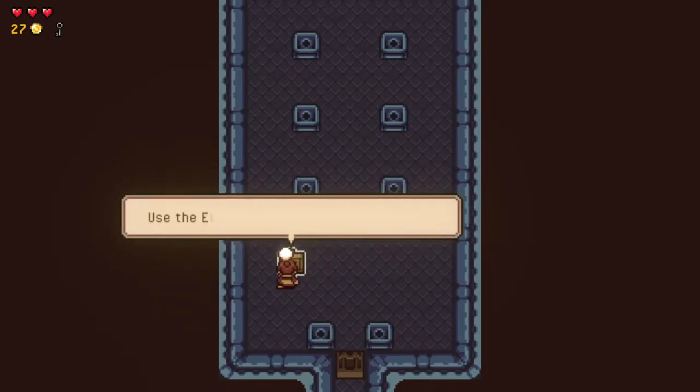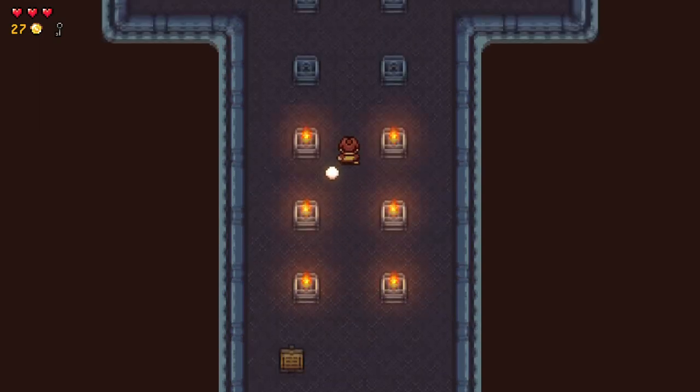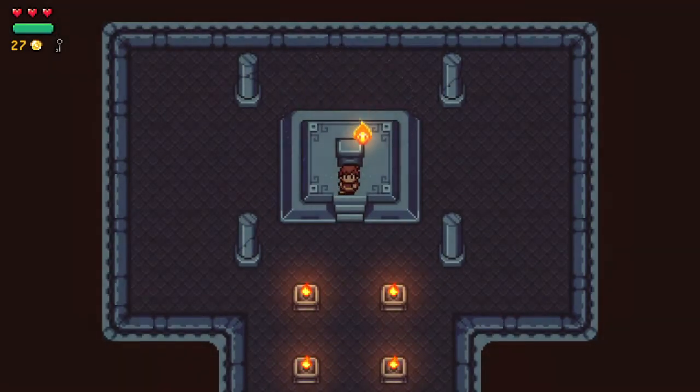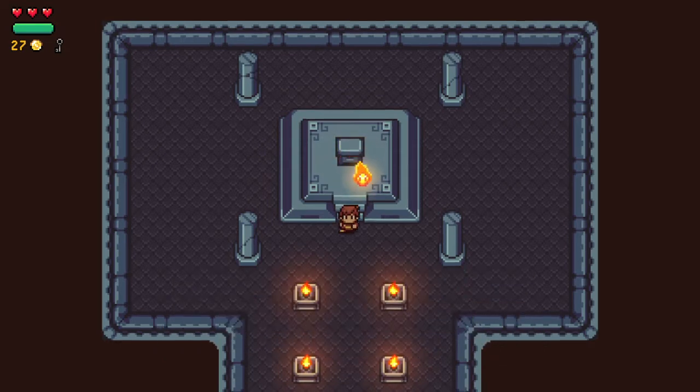Advice for the demo. Use the elemental ability with K or right trigger. Well, I don't have... Oh. So now I have it? Oh, wait. Maybe these just... Oh, okay. They're just lighting up. Now I got the elemental ability of fire? Oh, the little guy turned to fire. It was just a little ball. So he's my elemental magic guy.